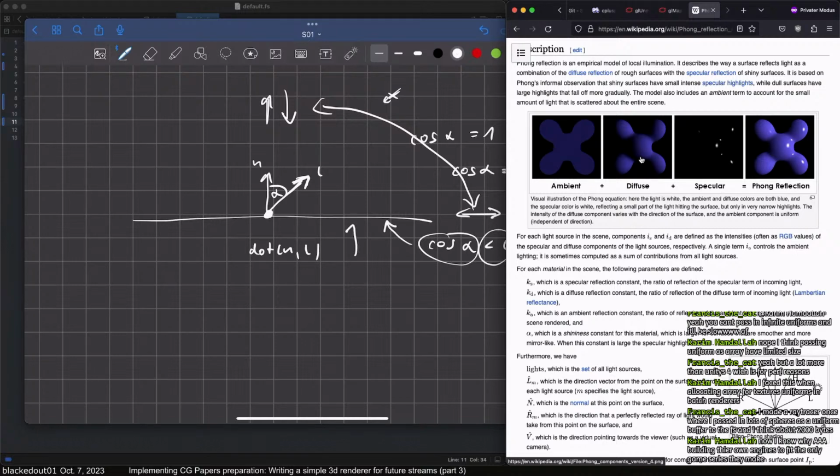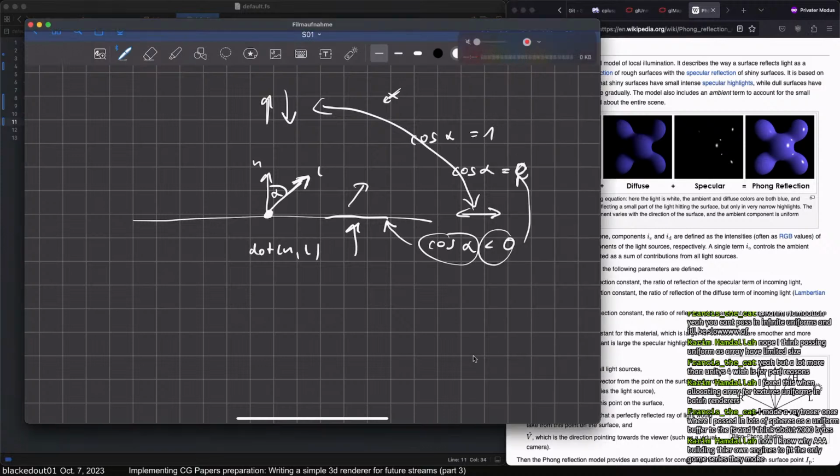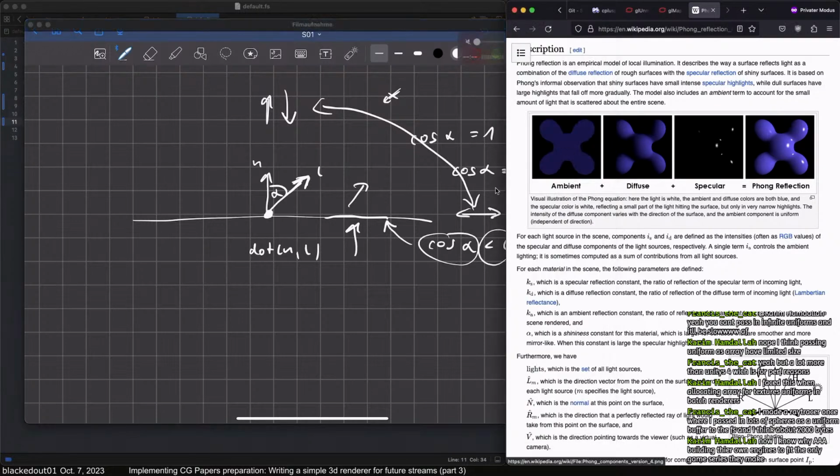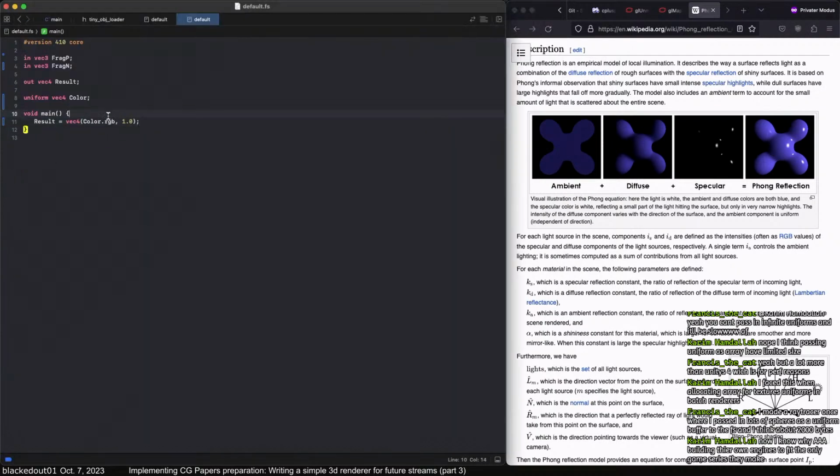So if you were to point a light here, this side of the surface wouldn't, of course, be lit up. I'm not sure if this was actually a very good explanation, but yeah. I just want to implement this right now.